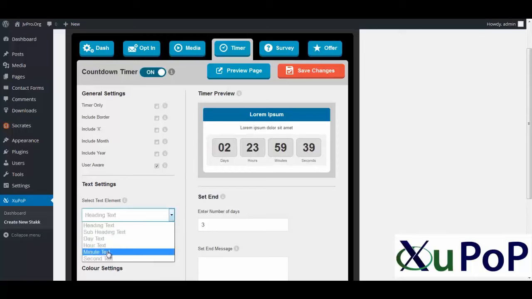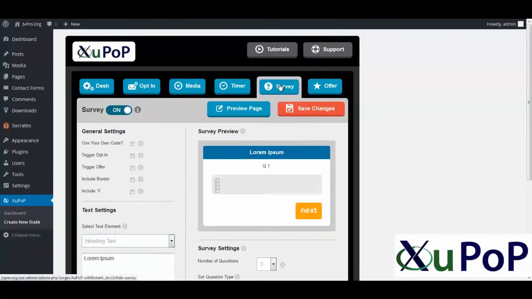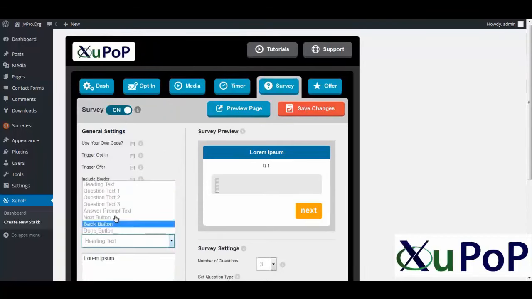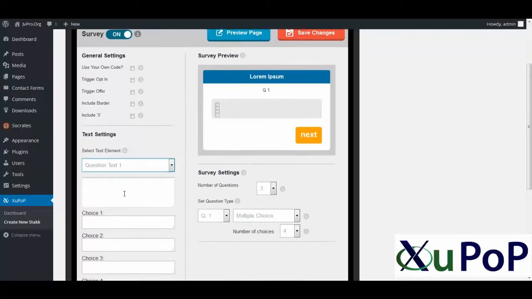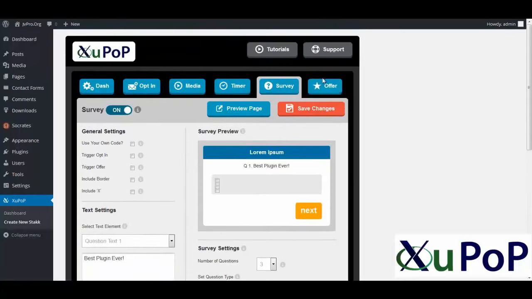And again, each element is individually editable, and you can set whatever you want so it matches the style and color of your site. Now if you have a survey, for example, you can go in here, change everything you want to. Again, very, very similar. You can have your questions and add your questions. What's the best plugin ever? There's question 1. So you can have multiple question sets, and that goes through it then. It asks different questions, again increasing engagement until you get to the end. Beautiful system. I love using that with CPA offers, by the way.